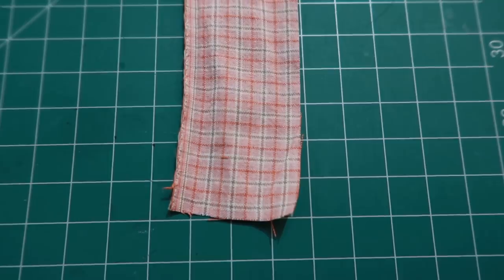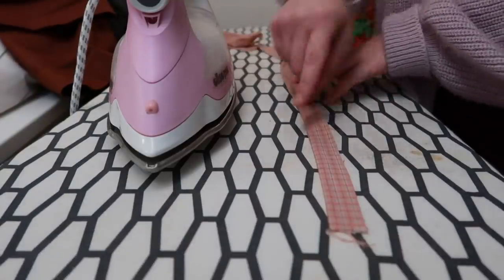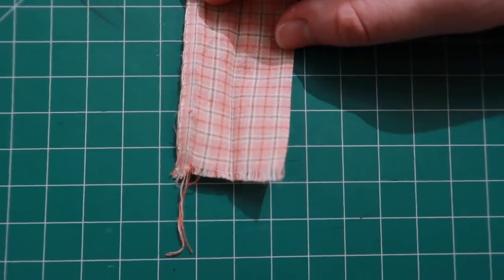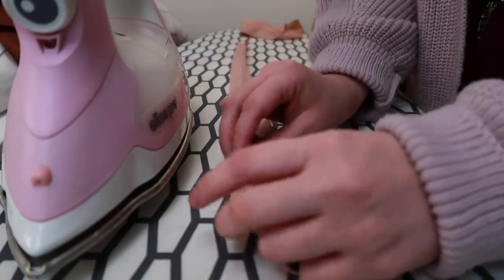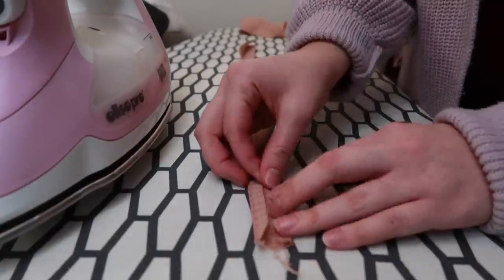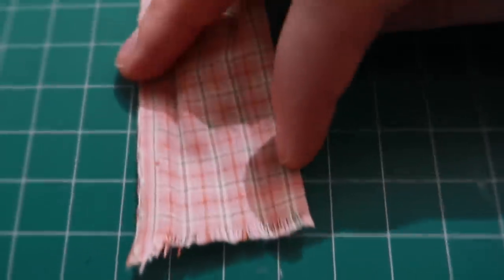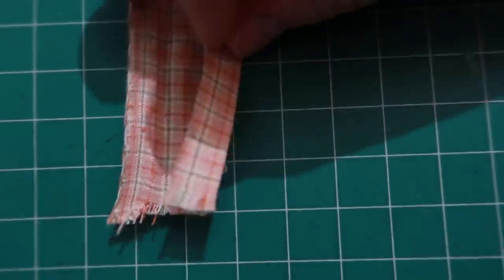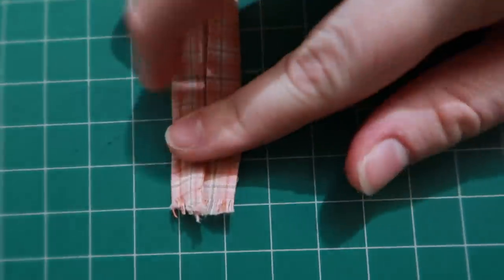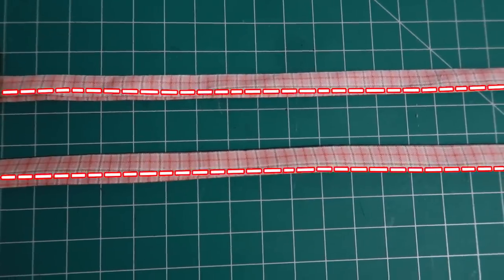To make each strap, I first pressed the long rectangle in half lengthways with my iron to make a nice crease right down the middle. Then I folded each half of the strap in half towards the middle crease, ironing it down to make yet another two creases. Basically, what I've done is quarter each strap with creases lengthways. Then I folded the whole strap in half along that middle crease, folding in each crease, and then I sewed along the open edge with a straight stitch to close it up.